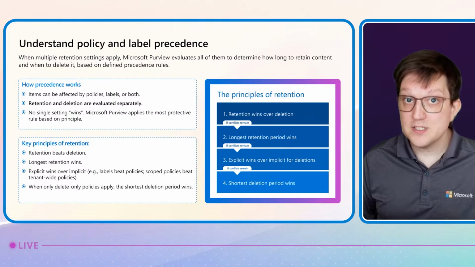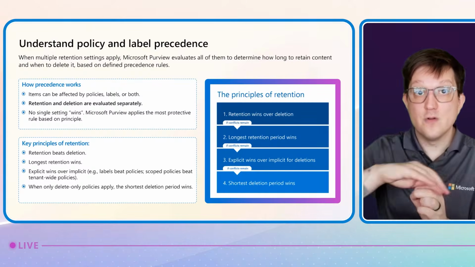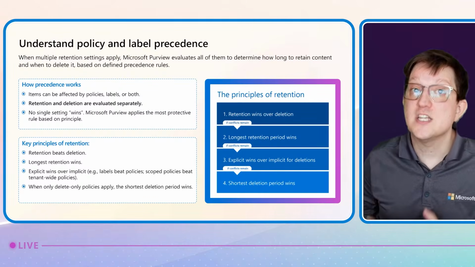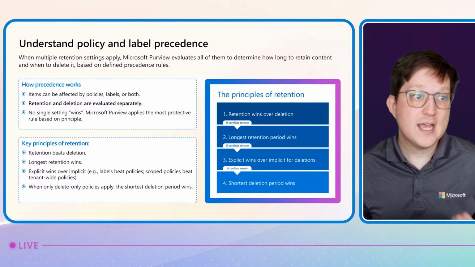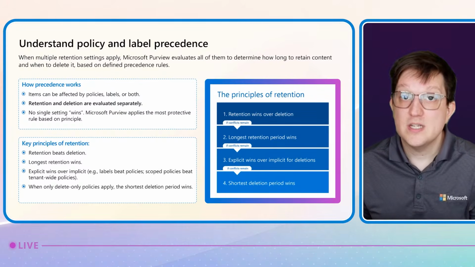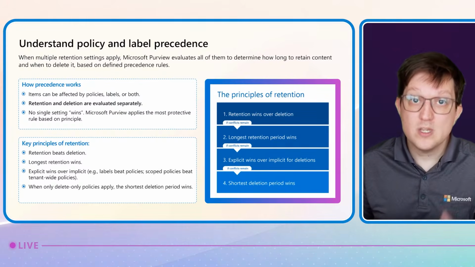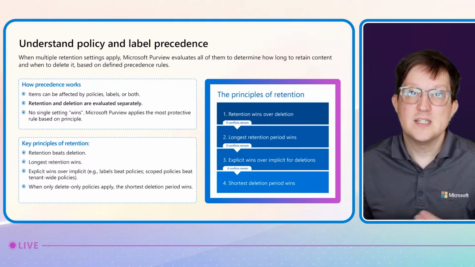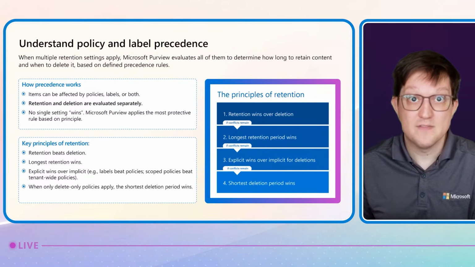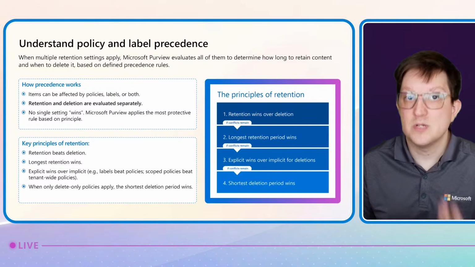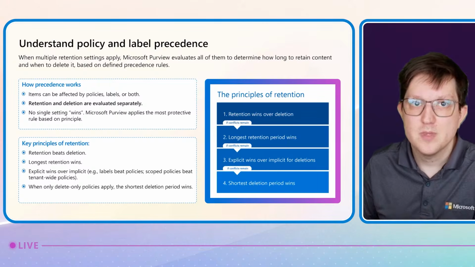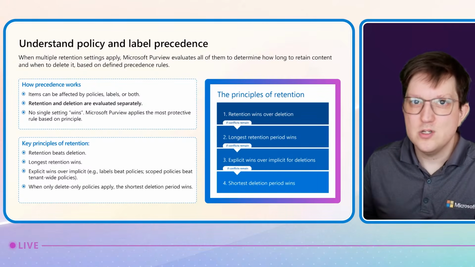Labels will override policies, so if we apply to a single item over a broad thing, that wins, and the shortest deletion as a last point will win. If something has delete only at the end, so when it's done, get rid of it, if one says 7 days and one says 1 day, we will keep it for the one that says that. Essentially, if an item has a retention label to keep 3 years and a policy says to delete after 1 year, we will go with the retention first, and then the delete would be the secondary piece if it doesn't come through. There is a lot of interesting nuances to this.